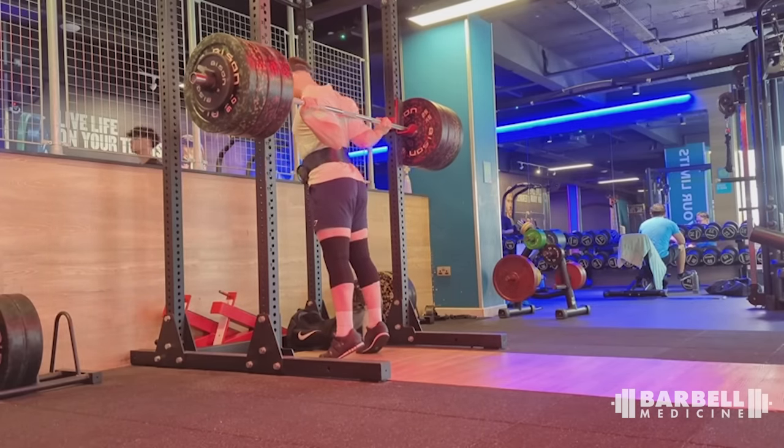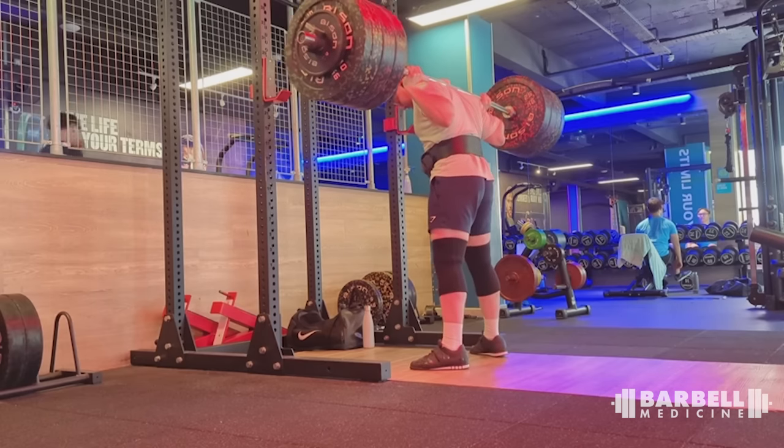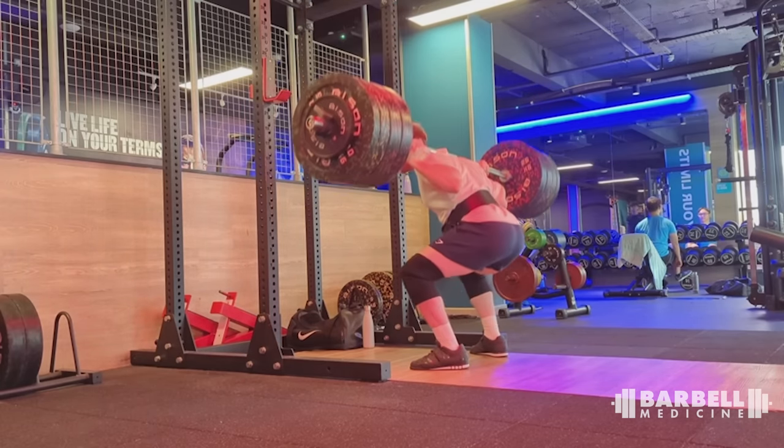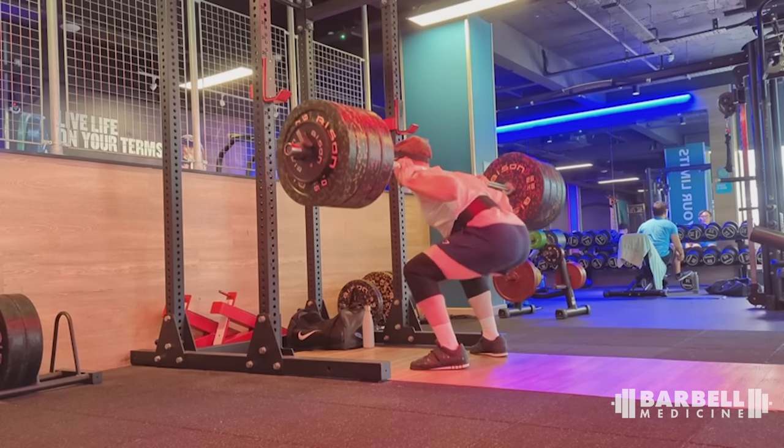Next up is Jack V — 175 kilos, low bar squat on an Olympic bar, which is a bit whippy. No spotters, no spotter arms, which I'm not thrilled about. Depth is just right at parallel, so we'll try to go a bit lower. The elbows are kind of lifting up out of the bottom — I'd really try to keep the humerus static, matching the back angle. Cue yourself: elbows still, elbows down and forward during the descent and ascent. I'd also go a little lower. And next time, ideally have some sort of spotter in place. Otherwise, balance looked pretty good and the knees stayed in a good position.